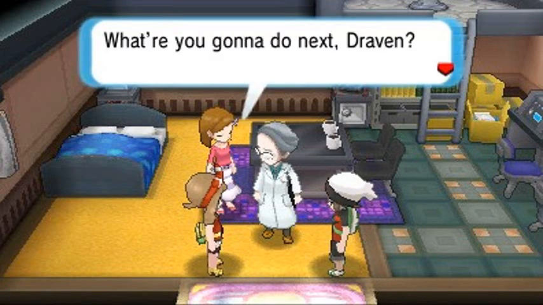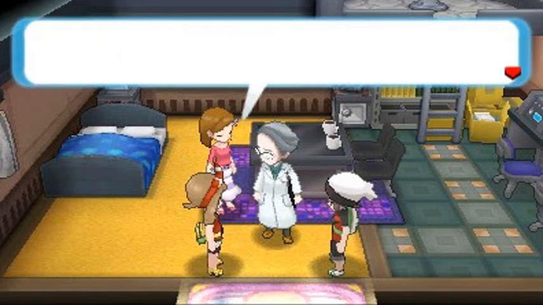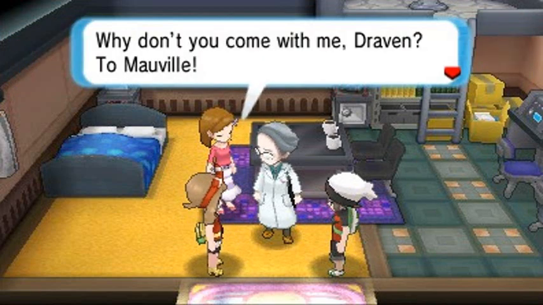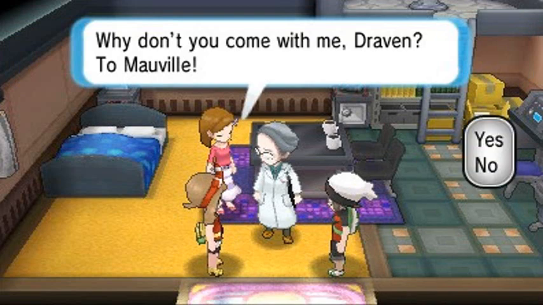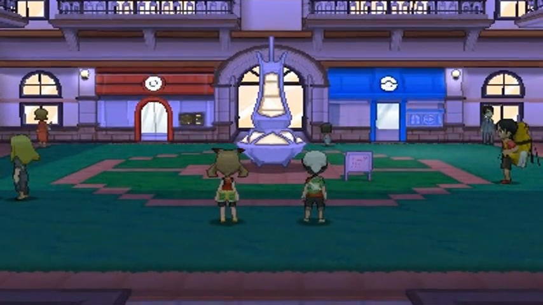Well, where are you going? Where are you gonna go next, Draven? I'm thinking of checking out the next gym on my list. It's the one in Mauville City. Why don't you come with me, Draven, to Mauville? Oh, I've already been there, but going back to Mauville will actually save us some time to get to Mount Chimney, so yeah. Right on! Let's hit the road! We're riding right here, and look at that.